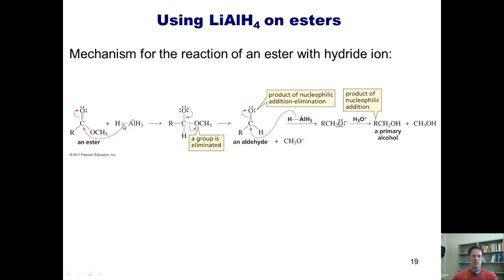It does it by this mechanism. An H- comes into this carbonyl, thrusting the electrons onto this oxygen, giving me this tetrahedral intermediate. This minus charge comes down to form a double bond and kicks off the OCH3, giving me this aldehyde. Unfortunately, I can't stop at the aldehyde. A second molecule of lithium aluminum hydride will then throw in a second hydride to pump these electrons up here and give me this intermediate. This then gets quenched to go all the way to the primary alcohol.